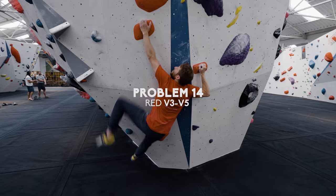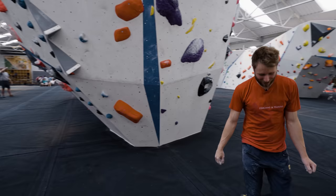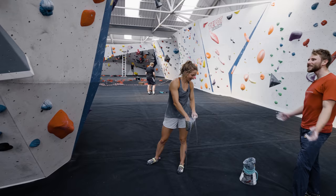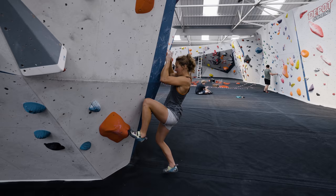Oh no, he's lost the flash. Also, I'm pretty sure that's not where it starts. I don't know. Okay, yeah, try it there. Show me the method. I'm not quite sure I can start that way. How did you just start anyway? You can't start just on there and pop off that. Famous last words. I feel like you should be able to pop off that. She always does this. Oh, that was a jerk. That's definitely a resting position. I feel like it's any one move, isn't it? About to eat my words.